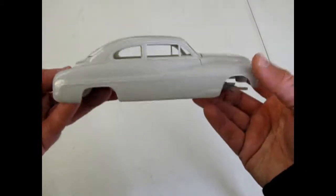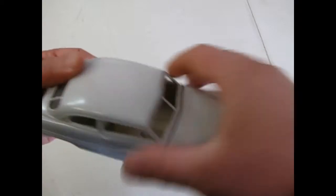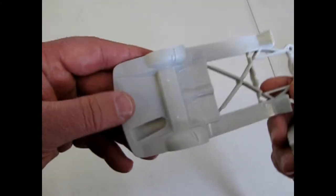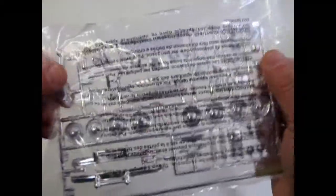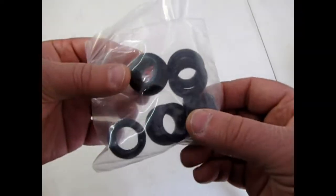Here's our body, molded in grey — a nice detail for Mercury, with big Mercury letters on the hood. Opening hood, and there's our interior tub with the knockouts for your trunk lid hinges. You can see the nice carpet. Underneath our car — the chrome pieces, which I'm going to keep in the bag to protect the chrome, but you can see the nice detail: big old bumpers, baby moon hubcaps, and all kinds of other goodies. There's our collection of tires and tail lights.